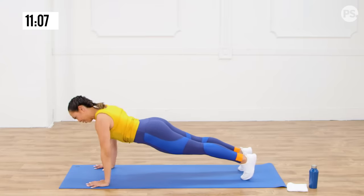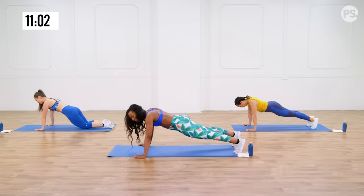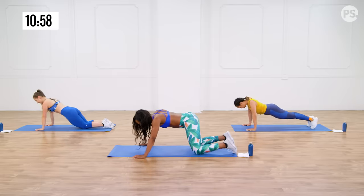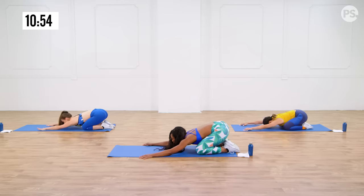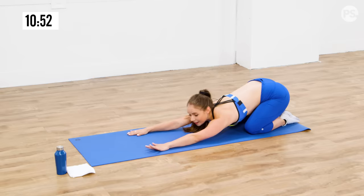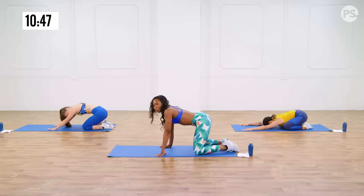Four more, team, come on. Four, three, two, and one. Good job, sit it back. Child's pose, enjoy the stretch, it's your friend. Your best friend. All right, we have a walking plank.